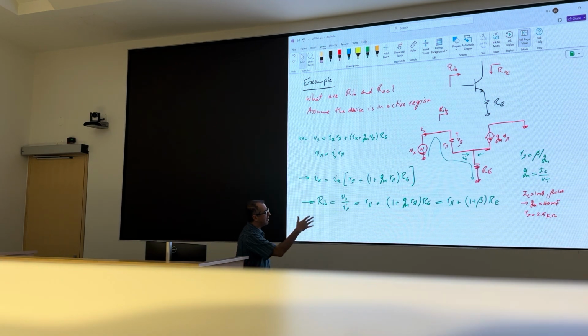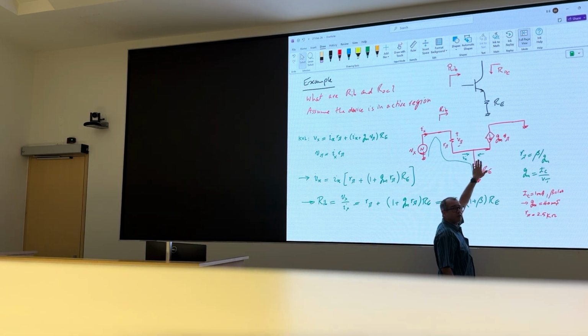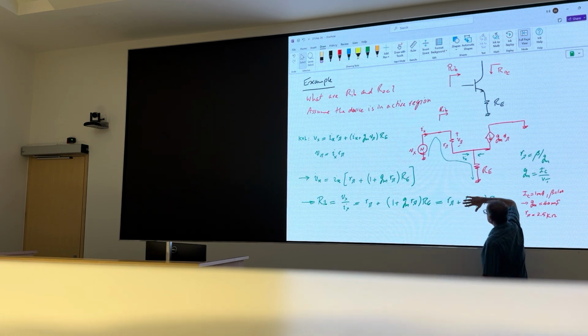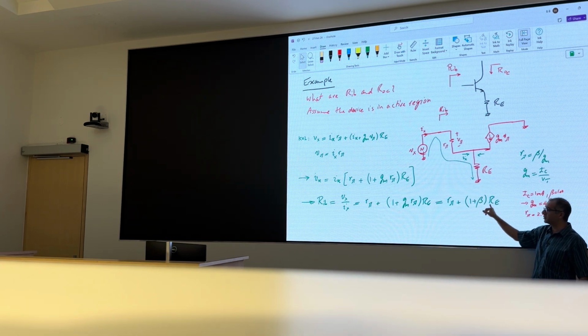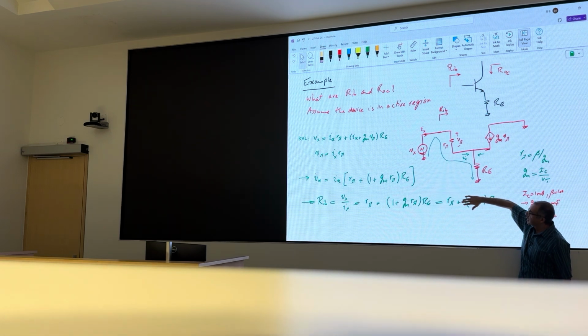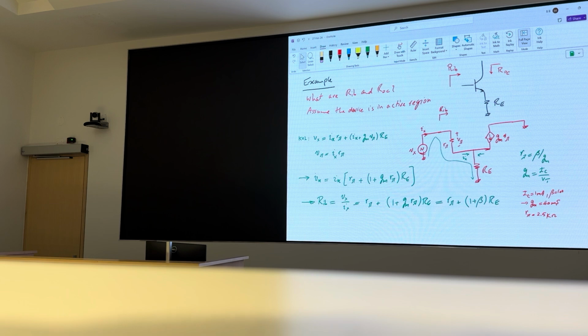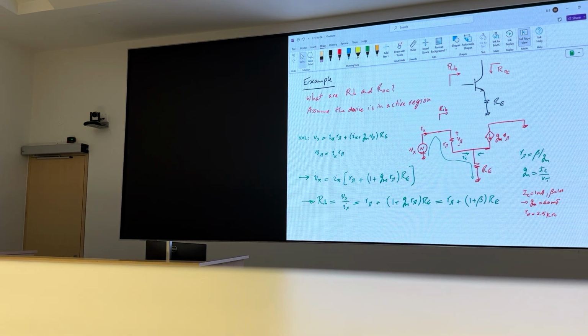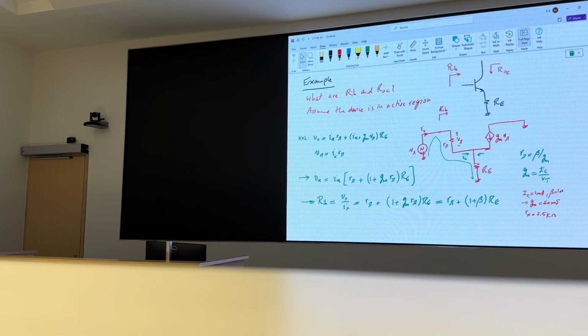And if you don't have an RE, your input resistance is just this much, r_pi. Right? If RE is 0, you have just that much. The input resistance of that circuit, the next stage, is only 2.5 kiloohms. Is it large? Is it small? It's not too big. Usually for input resistances at small frequencies, I'm expecting tens of kiloohms to tens of megaohms. 2.5 kiloohms is not that attractive. Okay? So I'm hoping that I can play with my circuit such that its input resistance goes up.